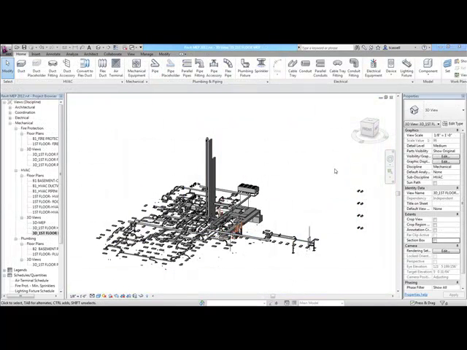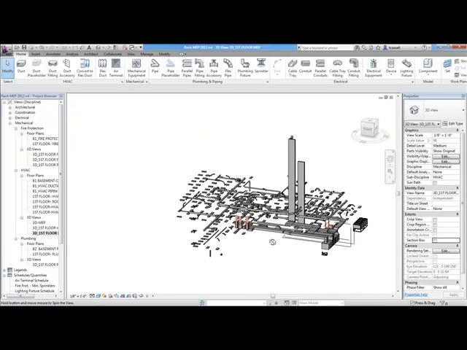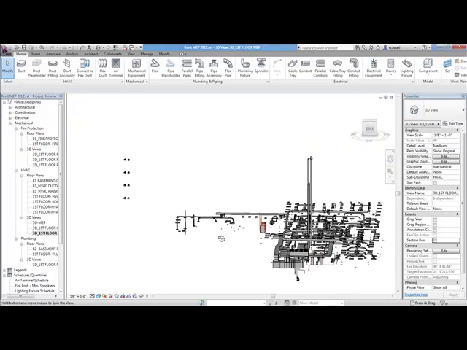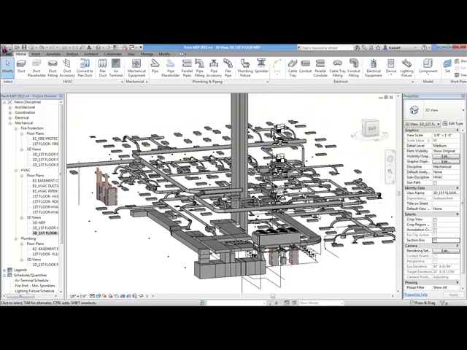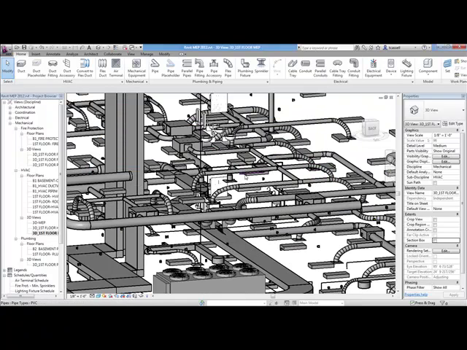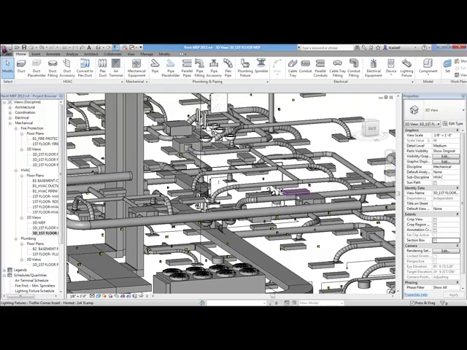Another benefit to working in 3D is the ability to check for collisions. Now we showed a little earlier that we can visually check for collisions using sections and other tools that are available, but there are tools built in, and this is one of the largest benefits to working in 3D. You start getting a much more complex model put into your building, and things start getting a little complicated, as you can see. It's a lot of information contained in here, a lot of pipes running in different areas, a lot of duct, a lot of lights, a lot of air terminals.